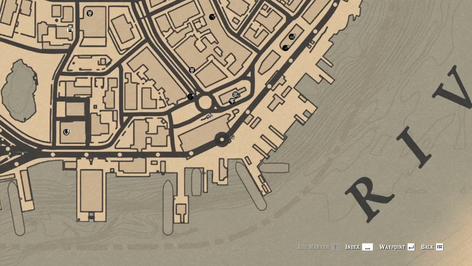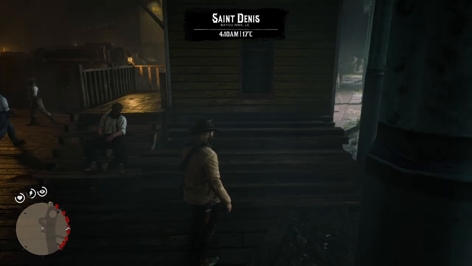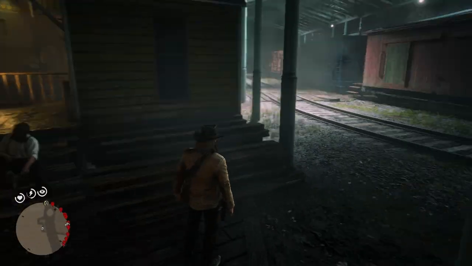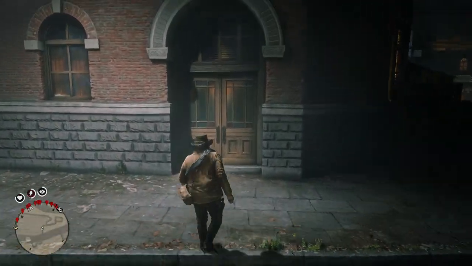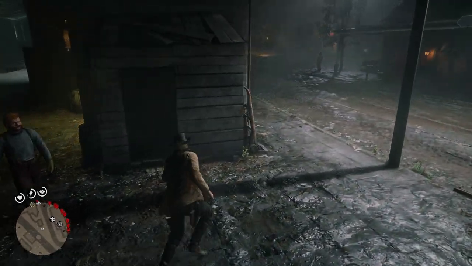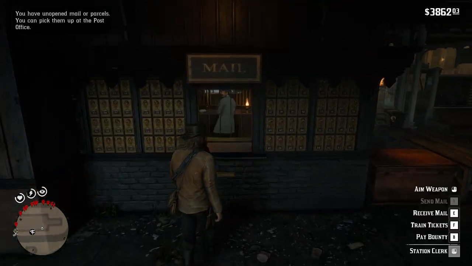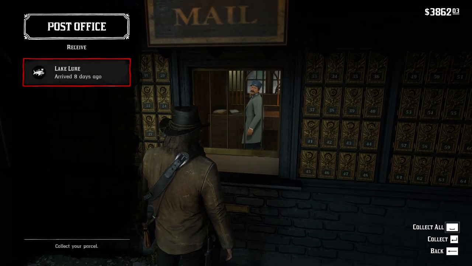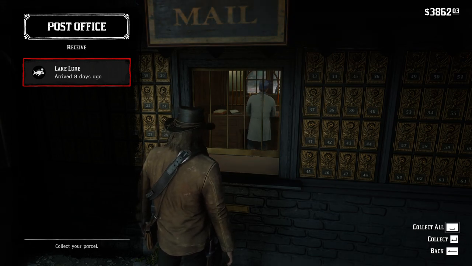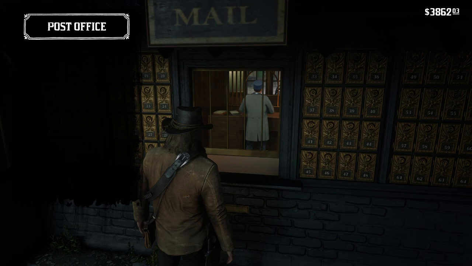There should be a train. Yeah, there is a post office, right? Yes. I take it. Vansburg. Not good. This is gonna be nice. See you again soon. Let's see what this place has to offer.